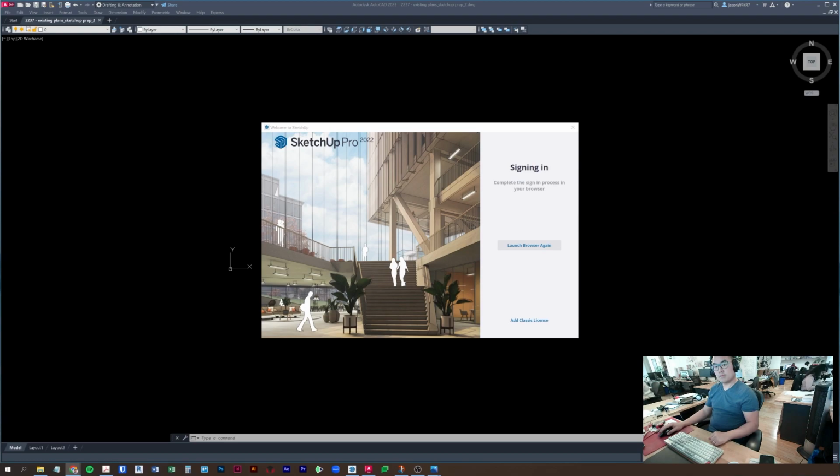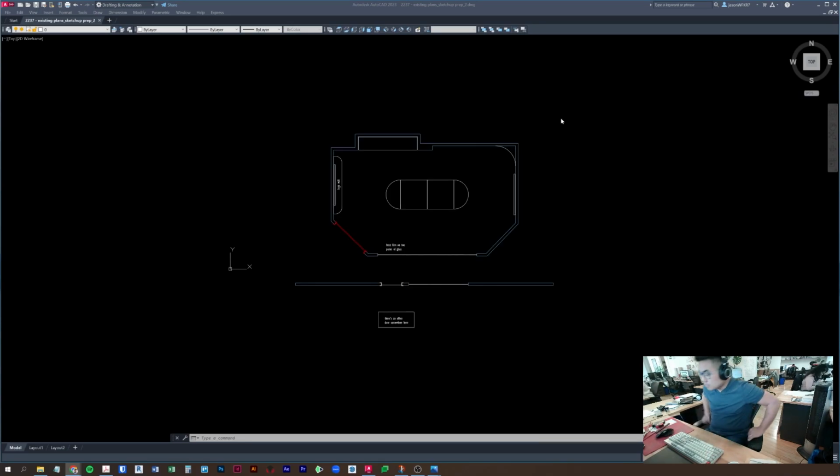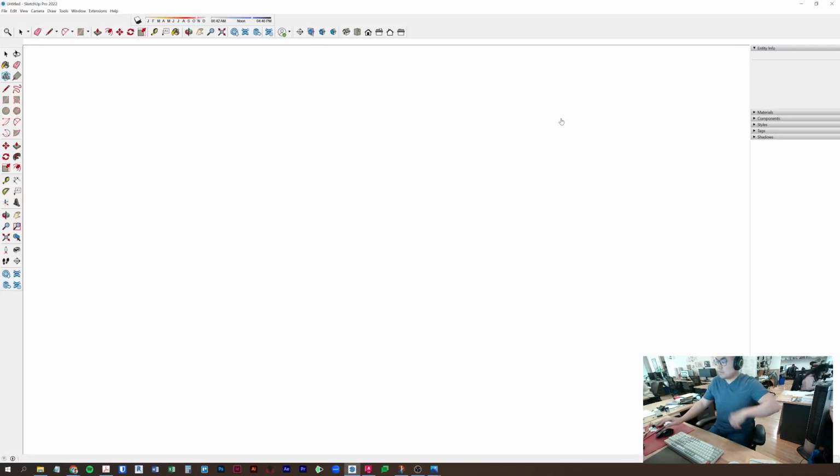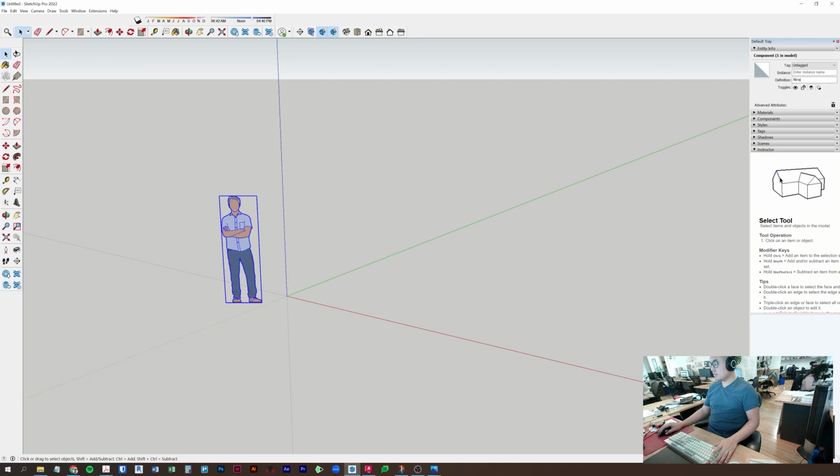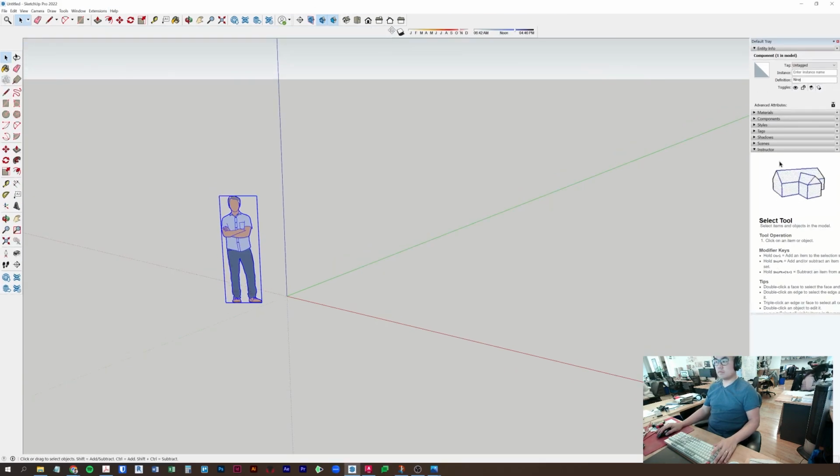So anyway, I'm firing up SketchUp. And then I realized I've got to sign in. I haven't opened up SketchUp in so long that I have to log into the software. And there's a phone home thing with the licensing. So that's just firing up. And here we go. So yes, this is SketchUp on its own. It always has a little man, a little human scale.